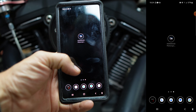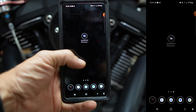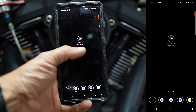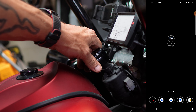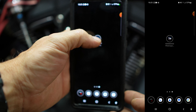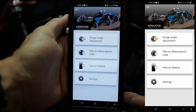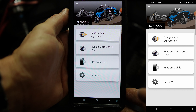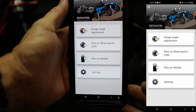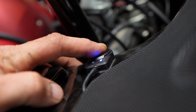Now that we're done with the install, it's time to go to your respective app store and download the Kenwood Motorsports app. The first thing we're going to do is turn your ignition to accessory, then click on the app. The app is going to start up and this is the screen that you're going to see. Then we're going to move on to the button that we installed and hold that button — honestly, it's generally around five seconds, not three.